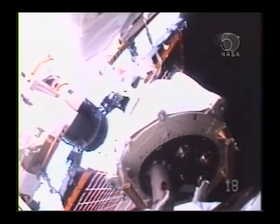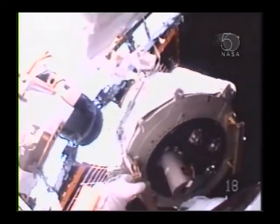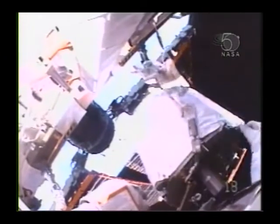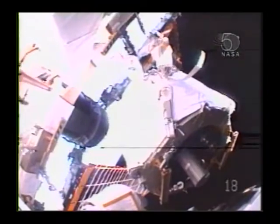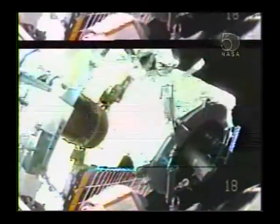Here on the ground, a temporary communications problem was solved through the S-band audio communications being moved to a backup string or channel. The communications and tracking officer here in Mission Control did troubleshooting on a baseband signal processor, essentially a system that routes the audio up and down from the International Space Station. The problem was identified on what was the prime string, string 2. We're now operating on string 1 with no problems.